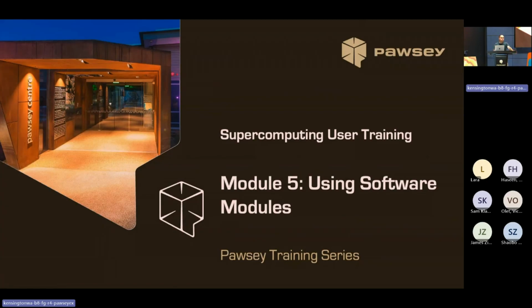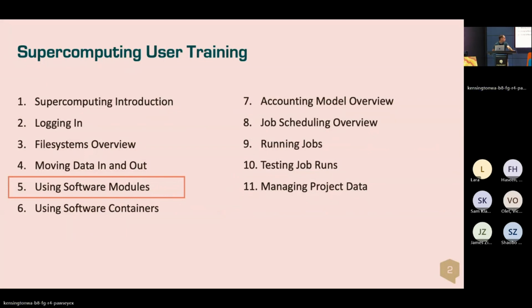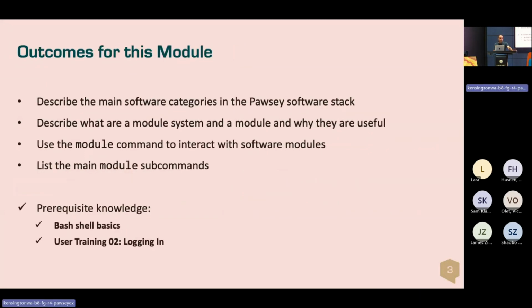Also, a supercomputer has similarities and differences with your own laptop in terms of software. During this presentation, while I cover this module, you will learn the main software categories that are installed on the Pawsey software stack. You will understand what the module system is and how to use the module command to load and see the software that is available on the system, and basically use the module command to explore the software available and make use of it.